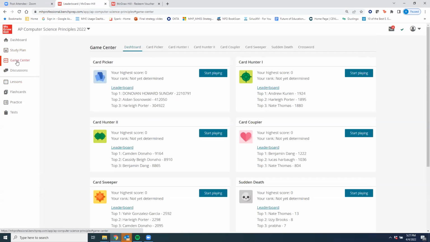Real quickly, there are games in here that you can use. They're basically all based on flashcards, nothing too crazy, but for gamification, if you want to study on the bus. And before I move on, that's an important point I want to make. If you start, the program will follow you.